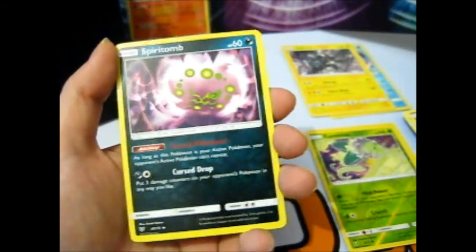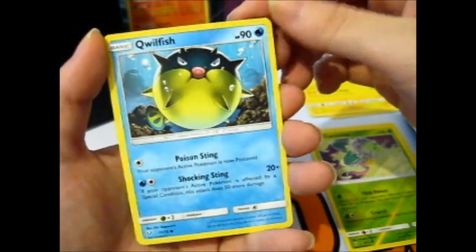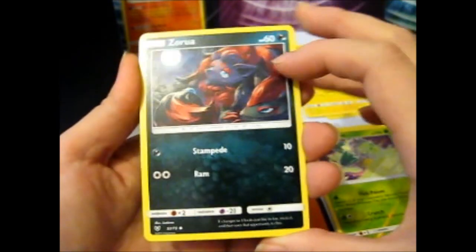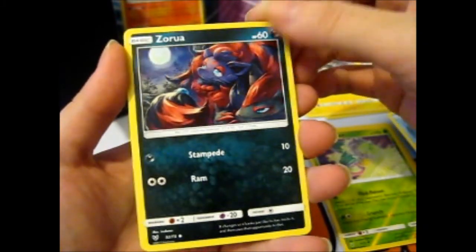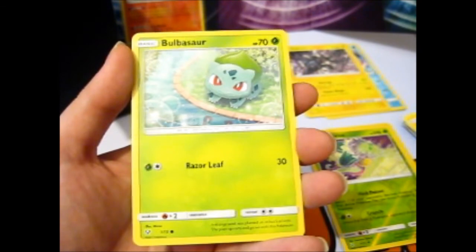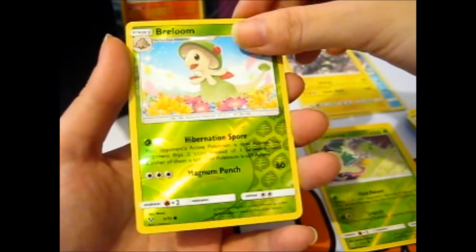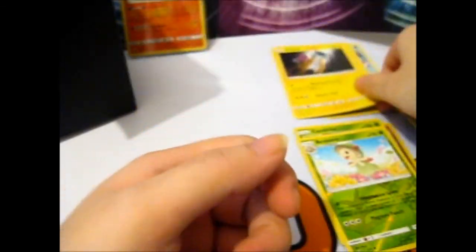Golurk. Spiritomb. Minun. Qwilfish. So weird. Zorua. That's like a parent and child thing, because there's Zoroark right there. Very cute. Looking out at the sunset. This Plusle. Bulbasaur, which hasn't been seen for ages. You think it's gone extinct or something. Then Breloom for a reverse. And our rare is Raikou. And our Genesect.